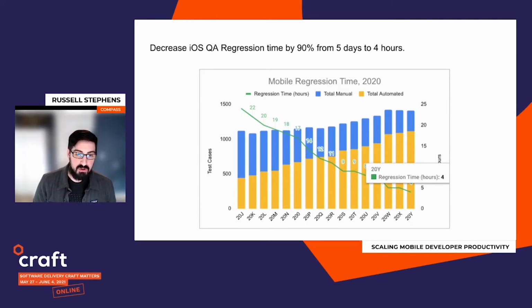This graph shows, from roughly halfway through 2020, how as we automated a higher percentage of our tests and optimized the way we were regressing and where those regression tests lived in our dependency graph and our overall mobile stack, the green line tracks the time it took us to regress. You can see at the end of the year, we were able to get down to 4 hours. So you're in the main app, you have all your dependencies, they're partially or fully regressed at that point. You cut a release, and within 4 hours, we have confidence that all the issues are known or fixed and ready to be shipped to the App Store.